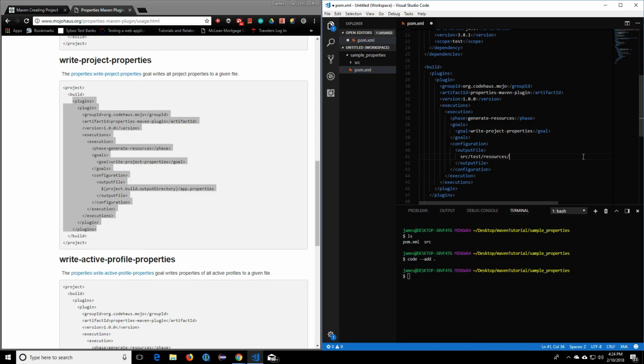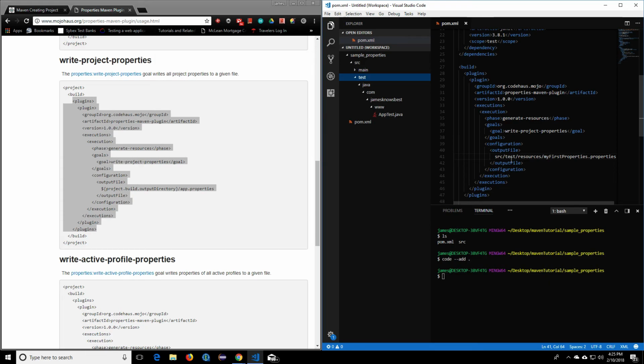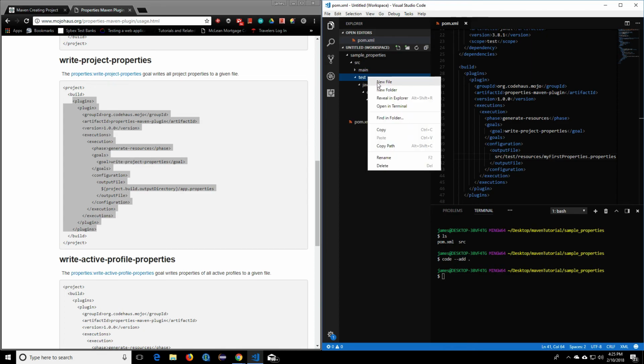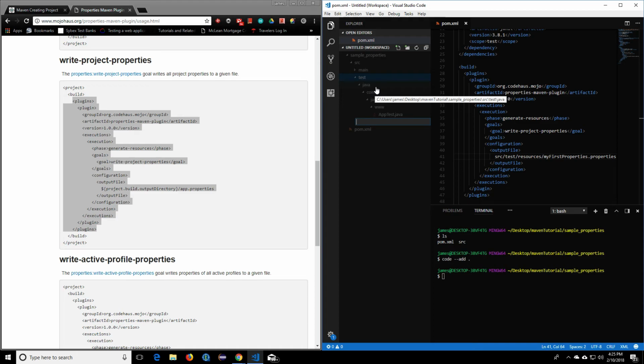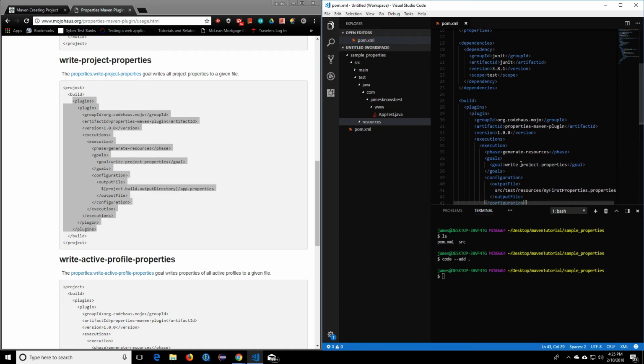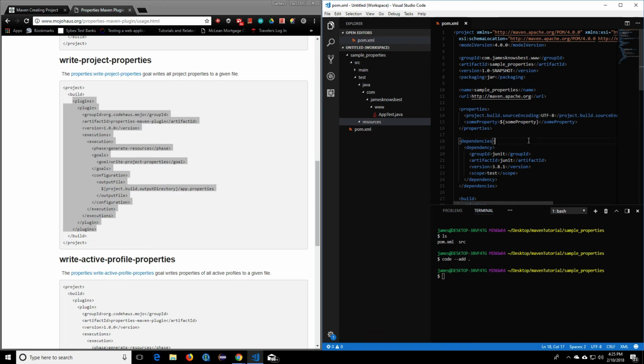And then the actual file name we're going to use is myFirstProperties. Yeah. So when we do this, it actually automatically makes this directory. Let's see. I did source test, and then all right. So maybe it doesn't make that directory automatically, but it does make the file from last time I used it. Maybe it doesn't. We might need to set it first.